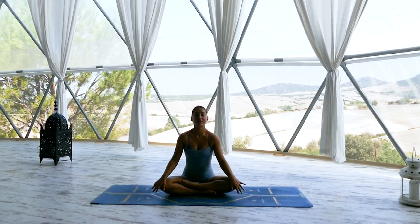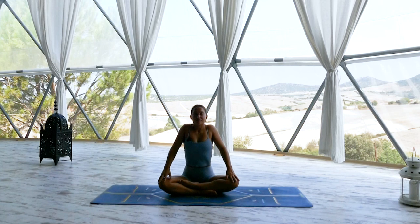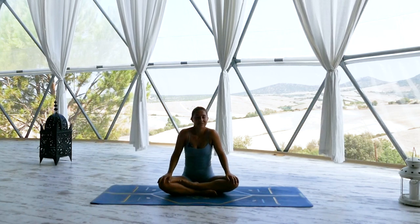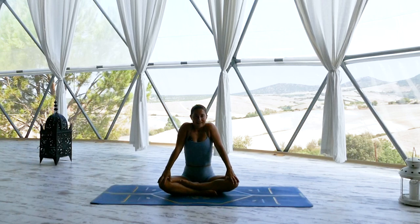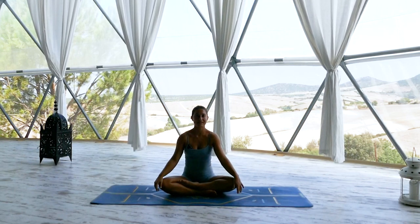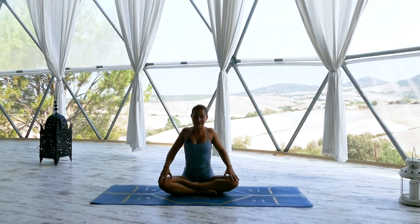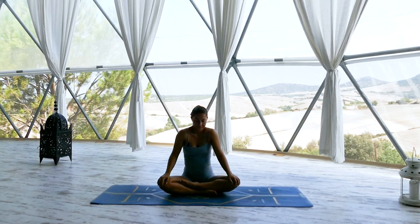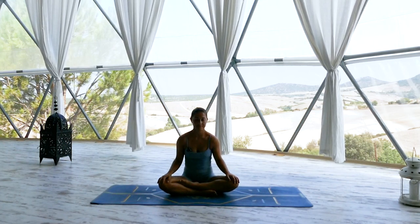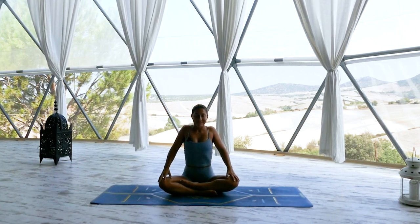Lift your shoulders up by your ears. Inhale. And as you exhale, roll them down the back. Inhale, lift. Exhale, roll them down. A few more times like this. You can go at the pace of your own breath. Last one. Exhale.